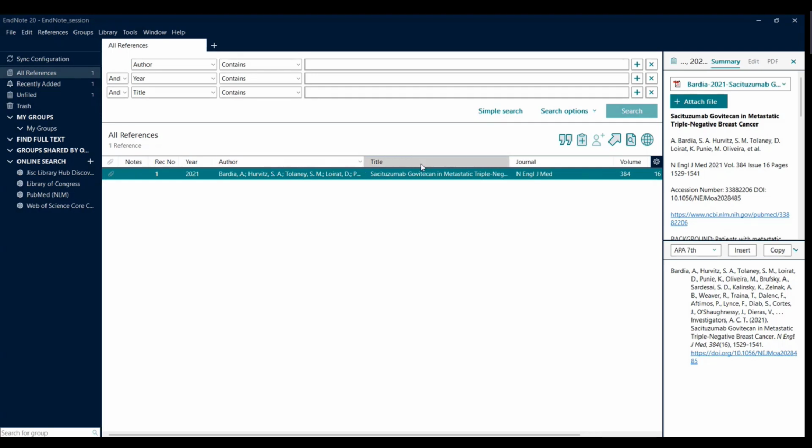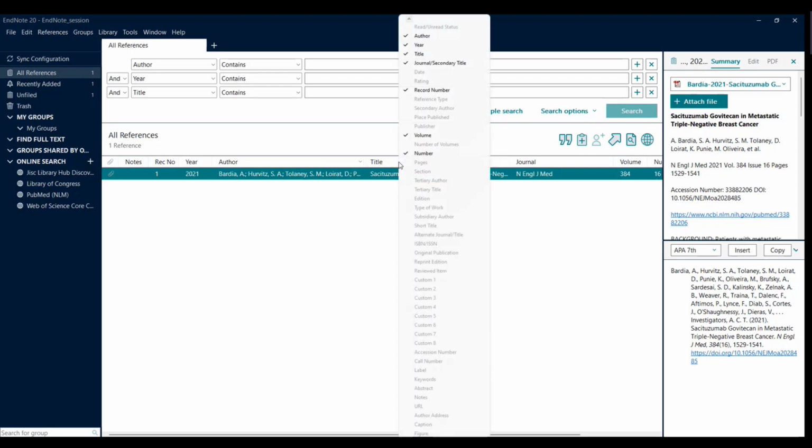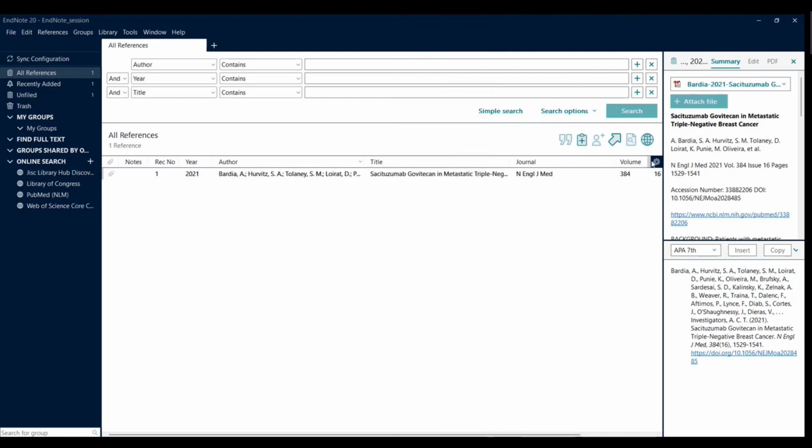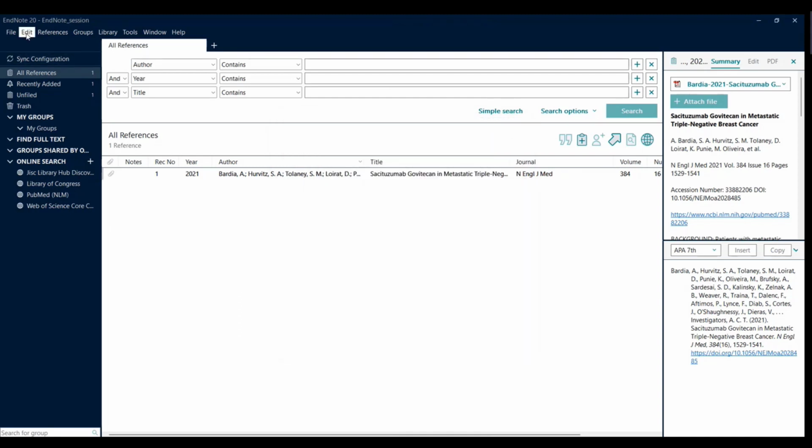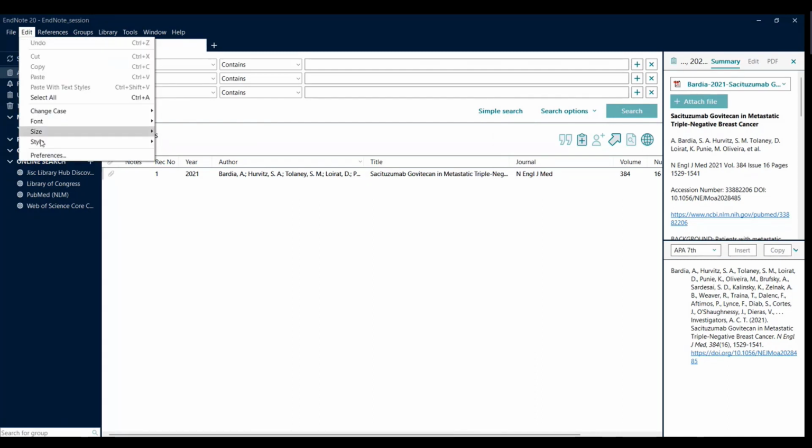And if you want to have different fields than I have here, you can just right click on any of these tabs and then a list will appear. You can add or remove any fields you want to see here. Also, you can change this field by clicking this icon here, and a window opens, which gives you an option of changing the field display. You can see this window if you go to the Edit menu at the menu bar, click on that and select Preferences.